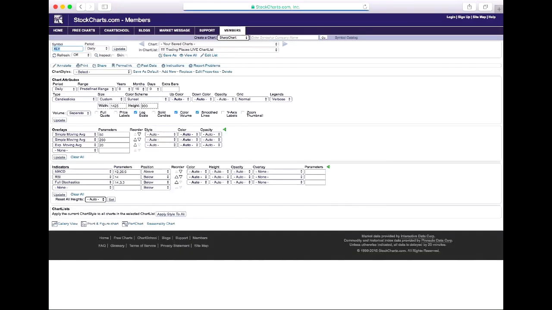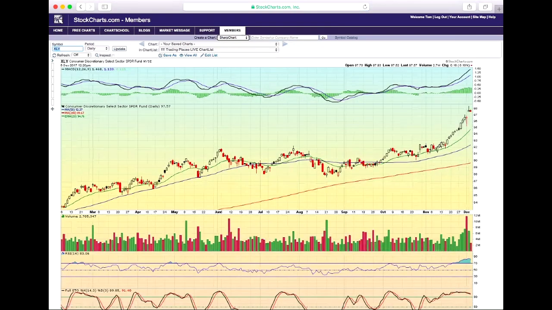You pull up the consumer discretionary, this group just doesn't seem to want to quit. Watch for an island cluster reversal. So we got the big gap up yesterday. We're sitting here just going sideways. A gap down from this area, maybe tomorrow or maybe Thursday, could potentially mark a short-term top in the XLY.